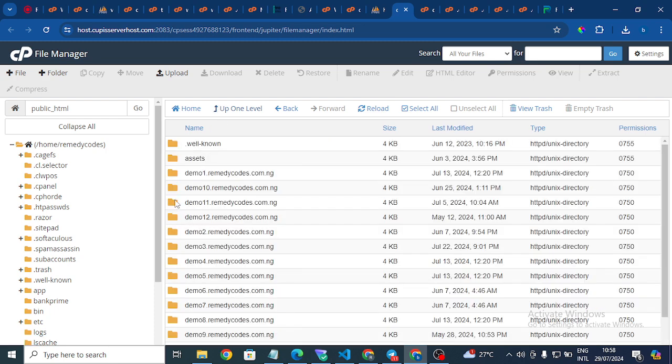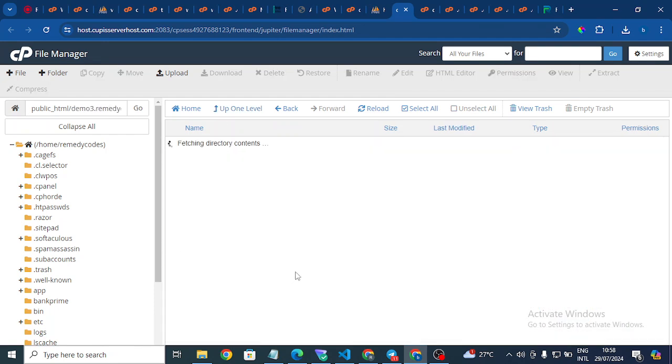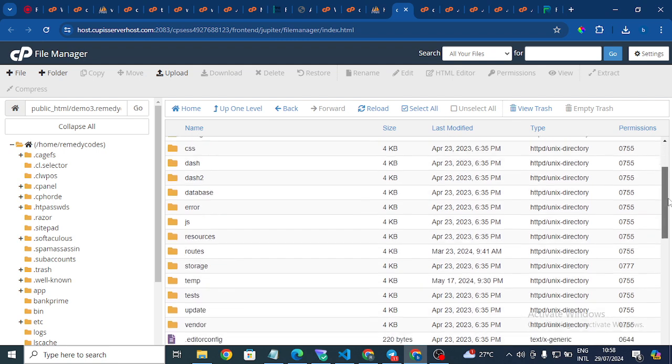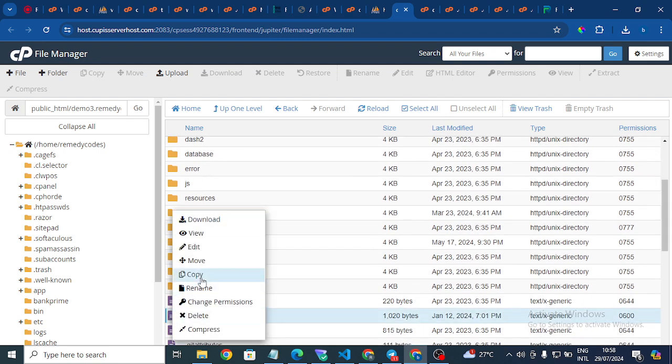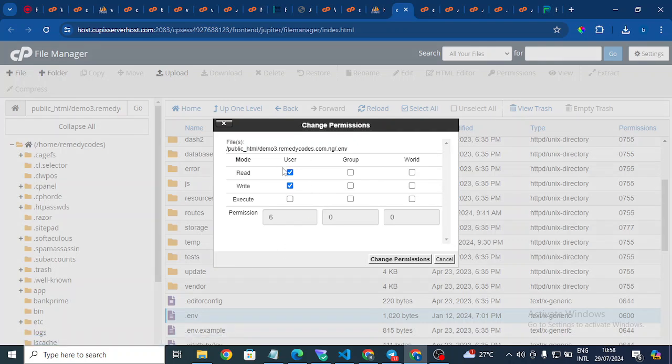Now if you come to your site, this is the .env file. Right click on it and give it permission 600. Normally it will be 644, as the hosting normally gives it 644. Remove that 644 and give it permission 600. The permissions dialog will show you the value. Leave only the user with access able to read and write on it.